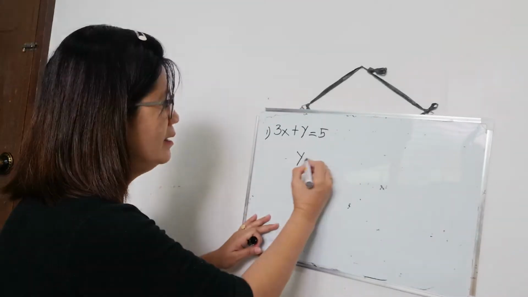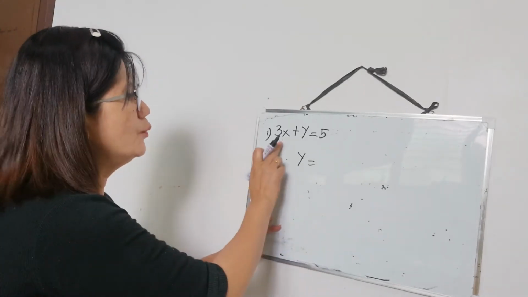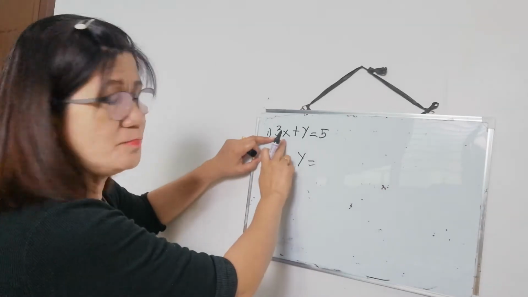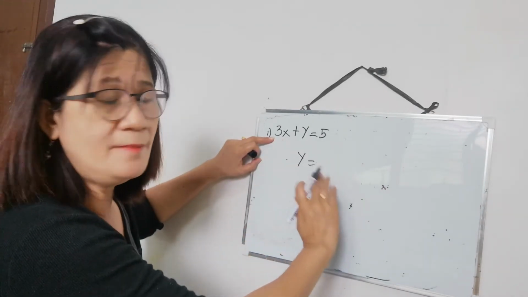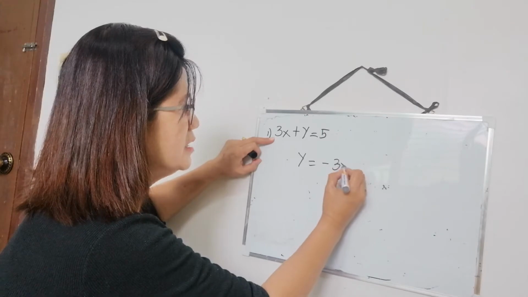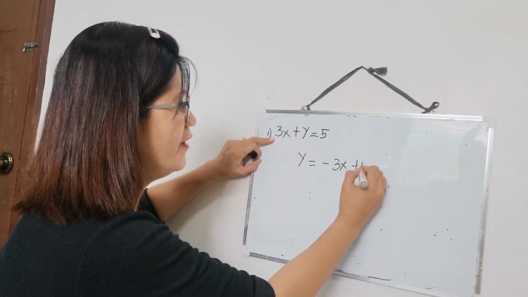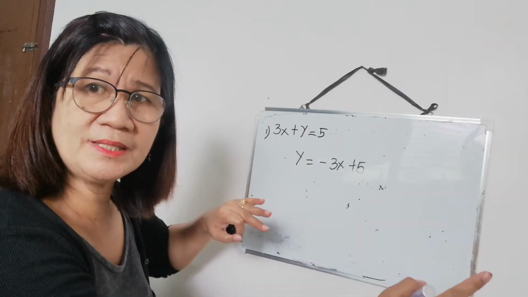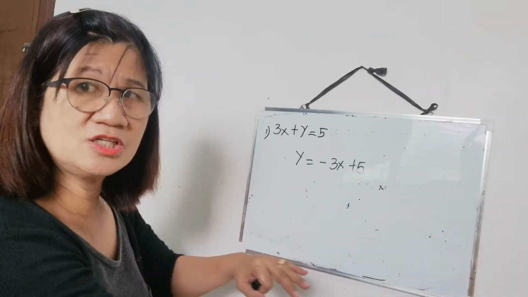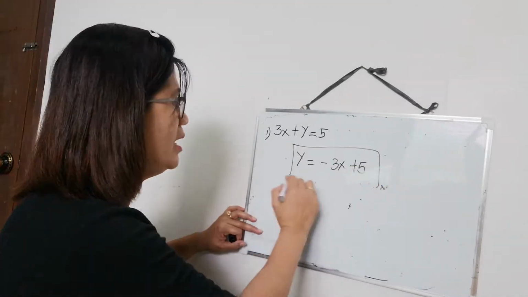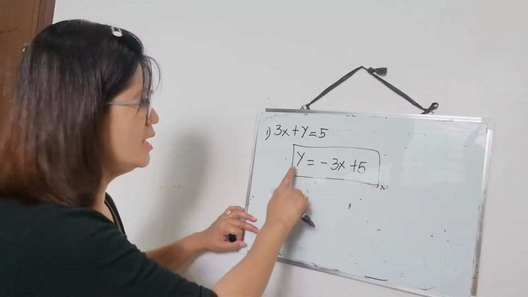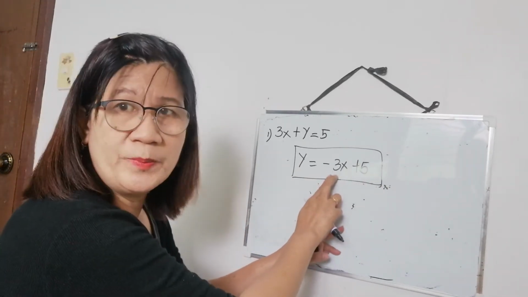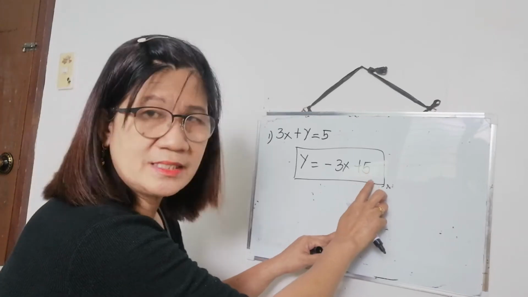You bring down y, then, we will transpose this. Dapat yung x nasa right side. It is positive, so tandaan natin yung rule. Pag nilipat natin yan, magiging negative. Then, you bring down positive 5. Ma'am, bakit hindi mo pinalitan yung sign ng 5? Kasi hindi naman siya naglipat ng position, no? Nananatili siya sa right side. So, this is our answer. So, here, y equals negative 3x plus 5. Dito makikita mo na yung slope. It is negative 3. Our y-intercept is 5.